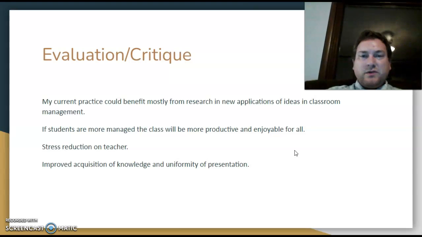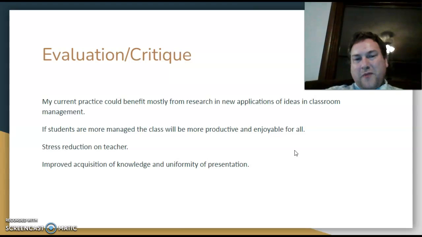my biggest issue has always been classroom management. I have read on it, I have studied it, I have attempted to put a number of ideas that I have heard into practice. Results have varied, meaning that obviously there were improvements. These ideas do help. I didn't understand my student base well enough to be able to apply it to create the kind of result that I was looking for consistently from group to group.